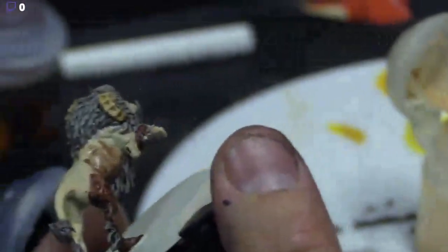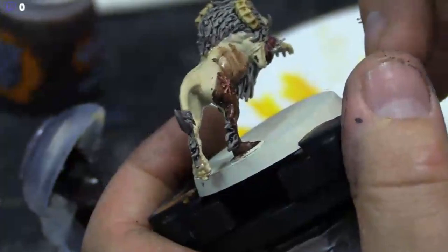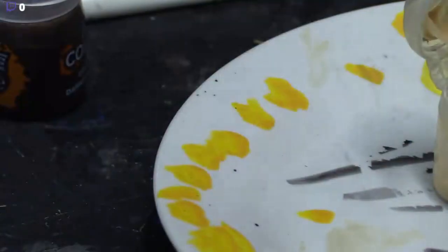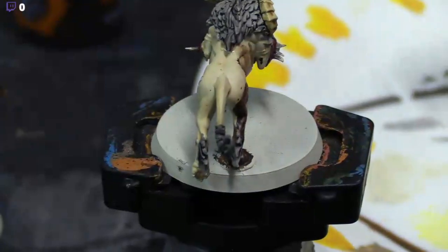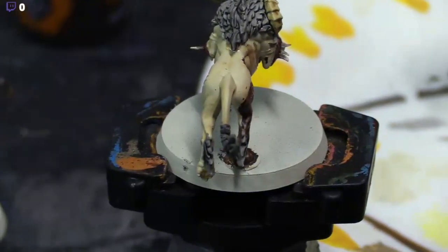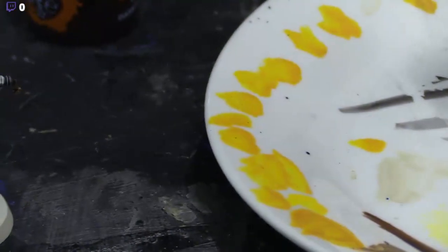Not quite gone how I wanted. Nah. It's just not the right colour. What's your thoughts? Do you want me to get that Gore Brown? Not Cygore. Gore Brown. Yeah.